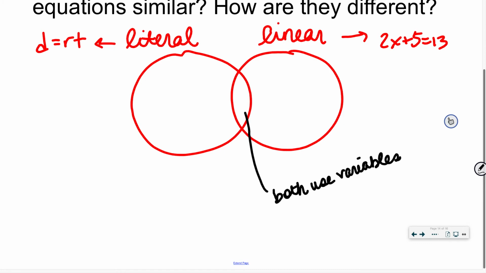These are the connections we want to make because you already, for the most part, feel pretty comfortable solving the equations that we've been working on so far this year and even in 7th grade. I want you to see that these literal equations are not much different. The only difference, in my mind, is those variables. But what about the process of solving? What else is similar? In both, you're still trying to get the variable alone. You're still isolating a variable. Absolutely. What are some differences?